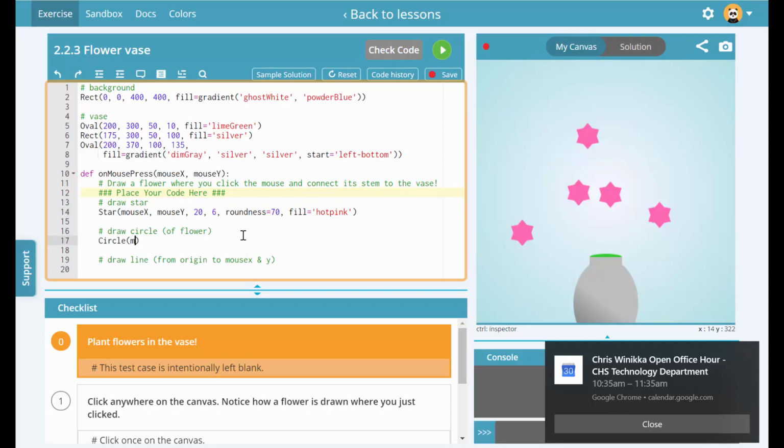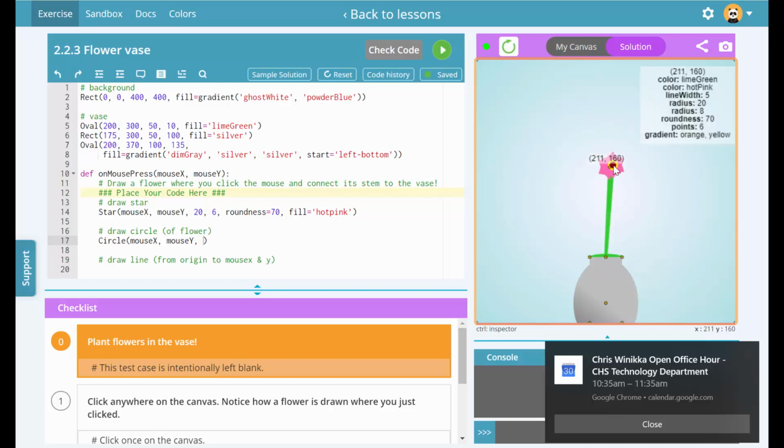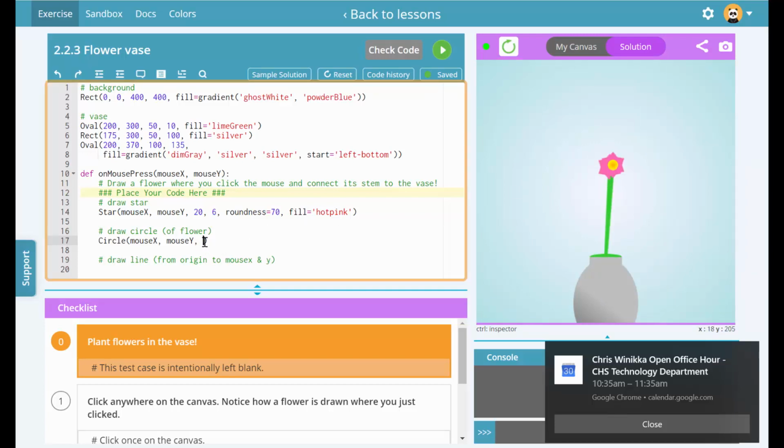Let's draw our circle. Now this is nice. We just use the mouse X, mouse Y. This radius is 8. Fill equals, and that's the gradient.